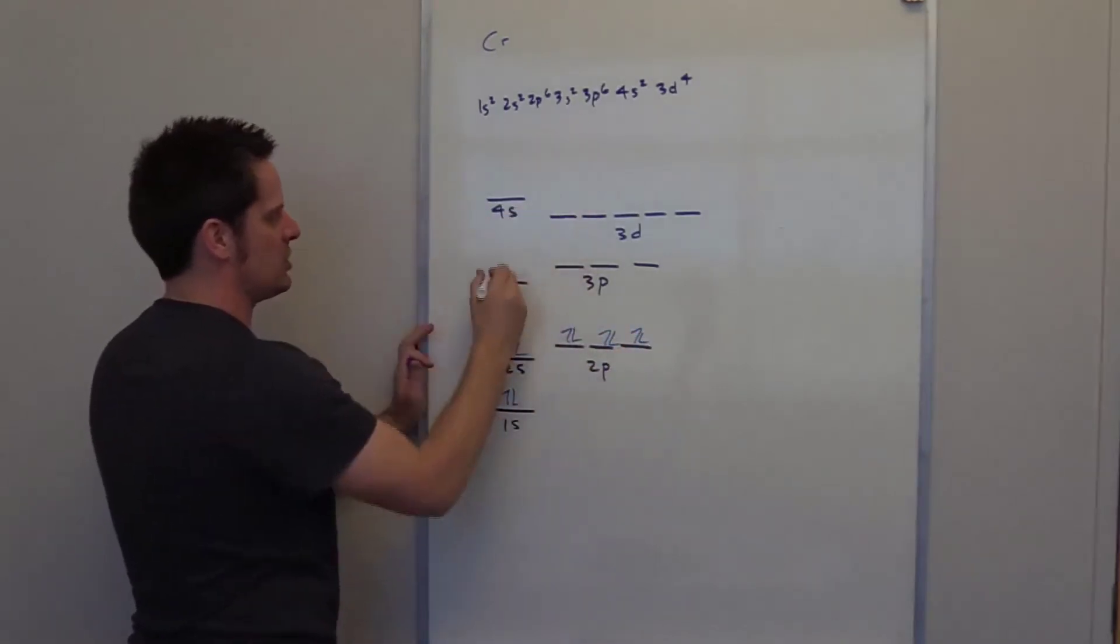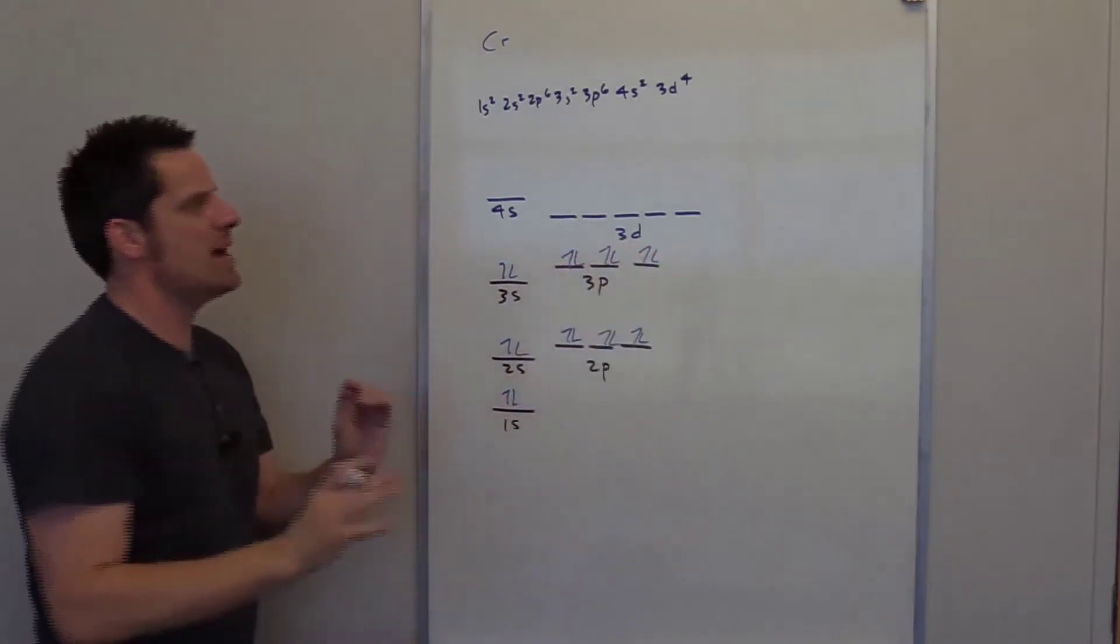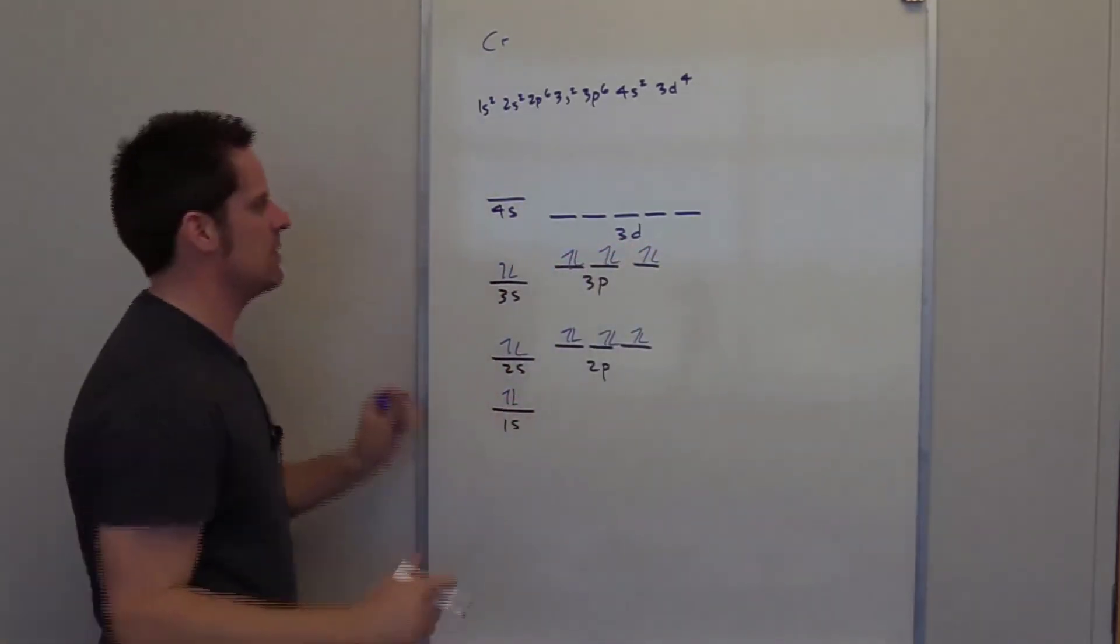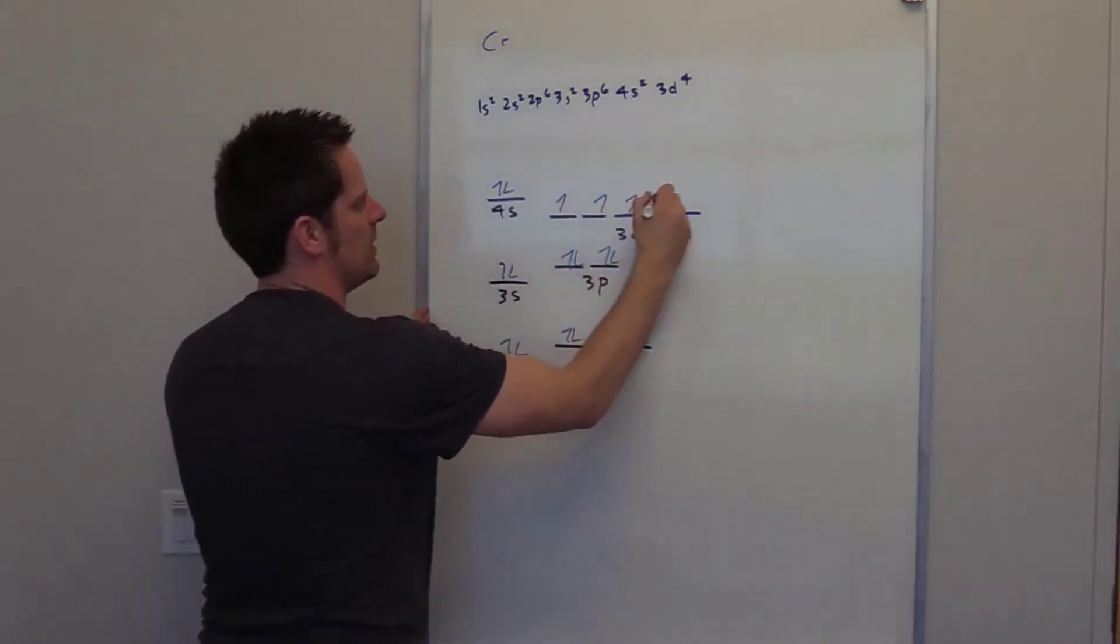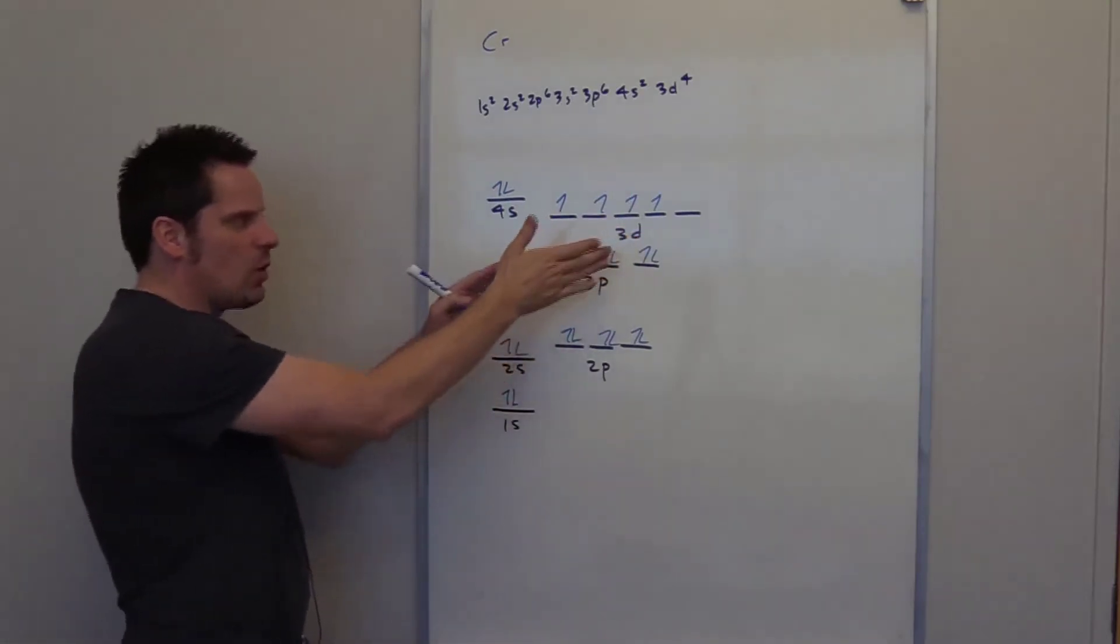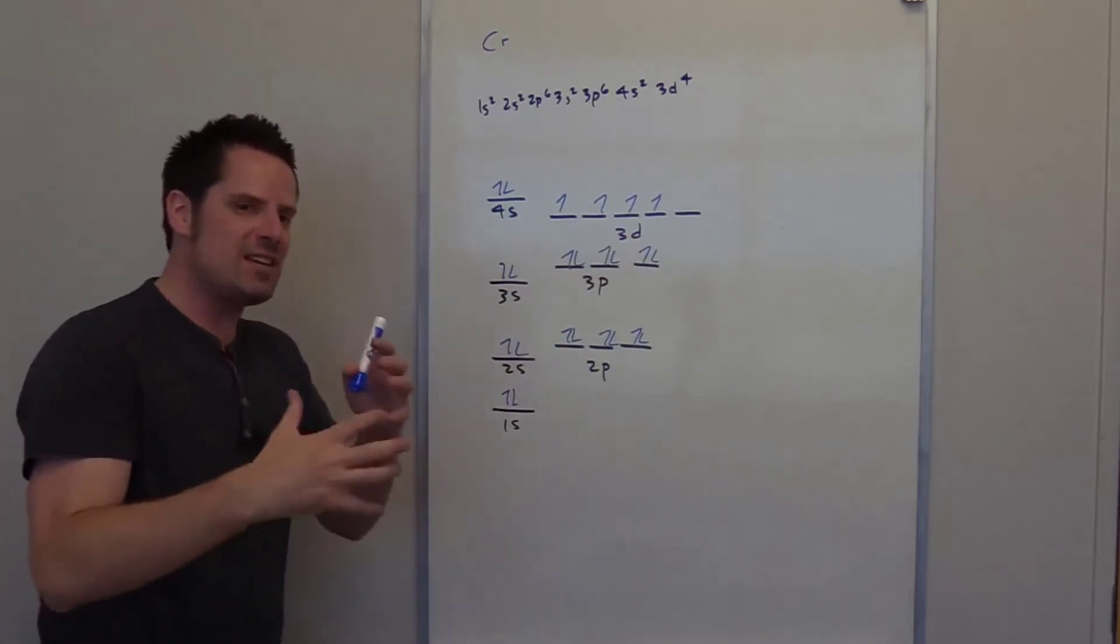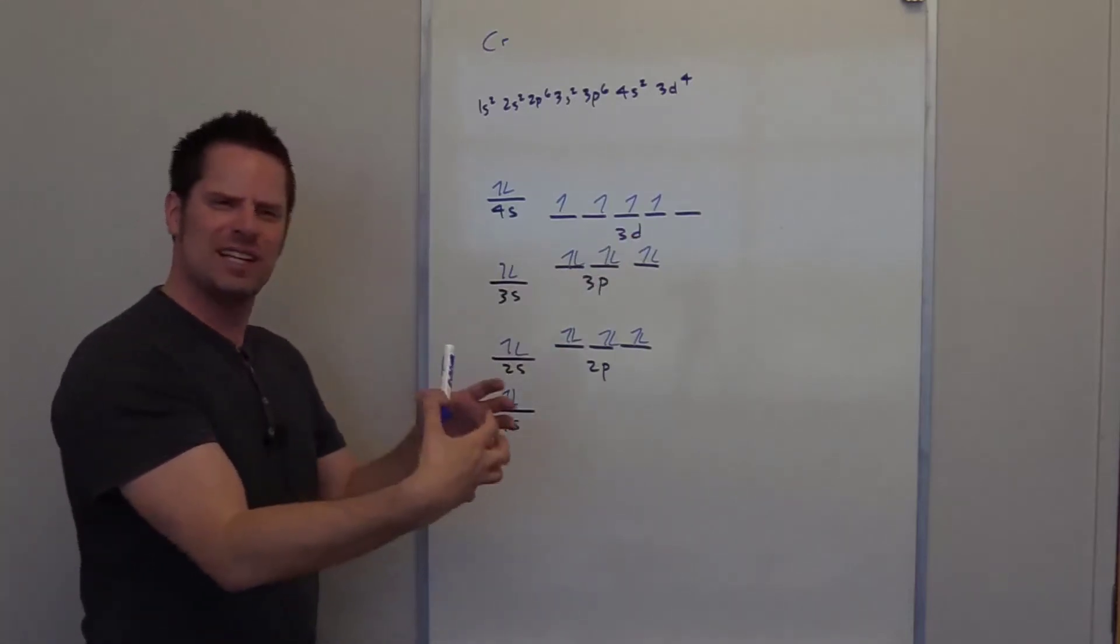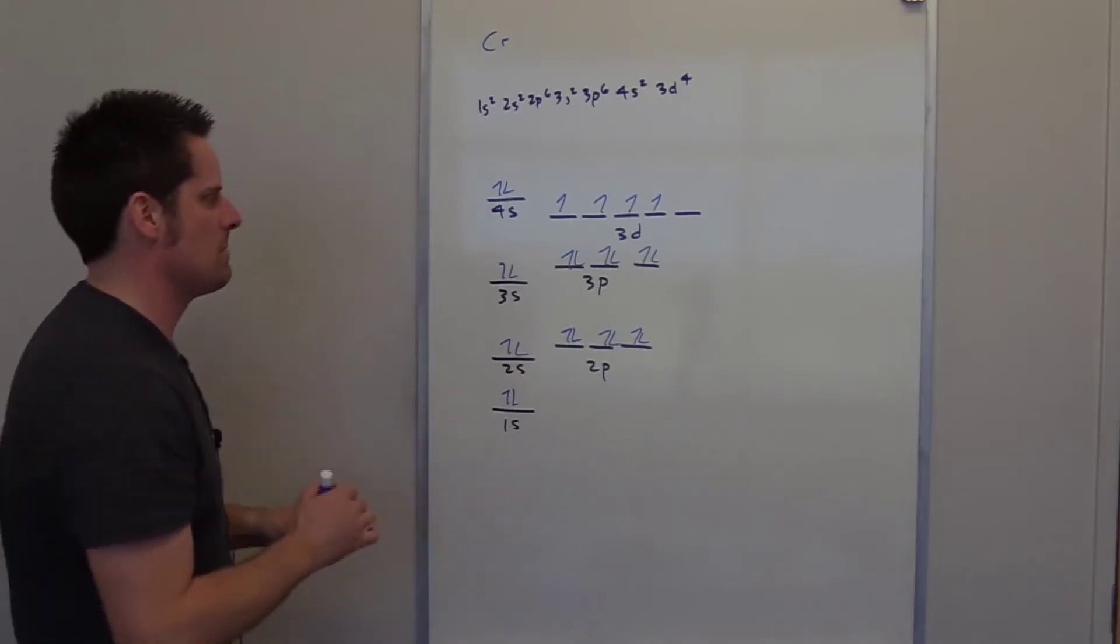1s2 indicates that in its 1s orbital that's closest to the nucleus, lowest in energy, I have two electrons. I've got 2s2, so I have two electrons. In the 2p, I've got six, so I fill them up. I don't pair until I have to, that's Hund's rule. So now I'm going to pair, and I've got 2p6. Then I've got 3s2, so I'll lay that down there, 3p6, and then, like I said, this is what you'd think chromium would be. It'd be 4s2, 3d4. By the way, you might notice that the 3d shell is a little bit lower in energy than the 4s because it's got a 3 in front of it. So d's in the same row in the periodic table are actually a little bit closer to the nucleus than the corresponding s's and p's in the same row.